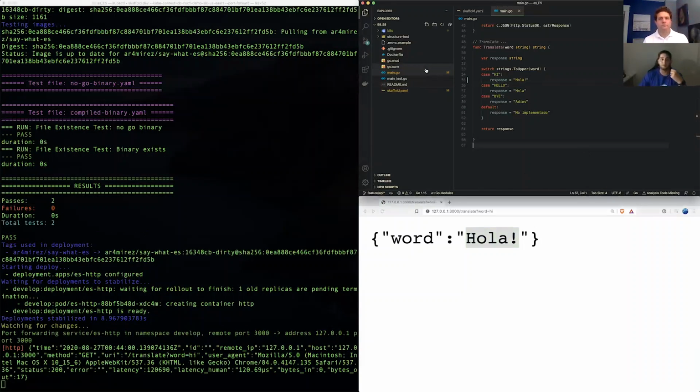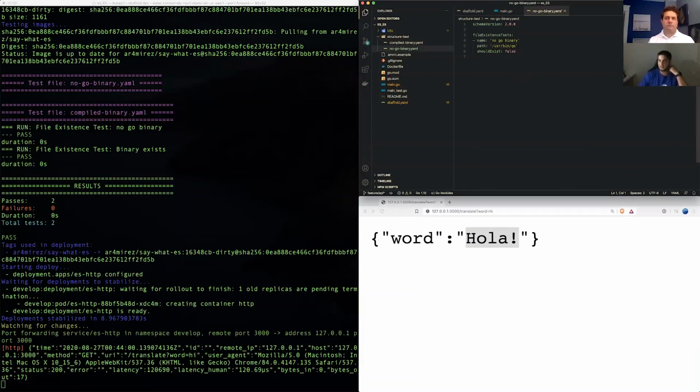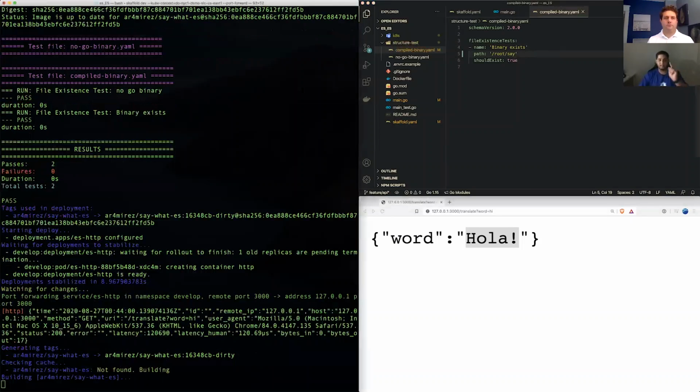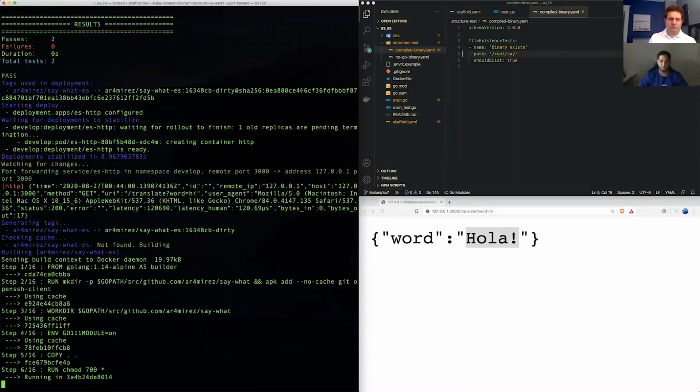So what happens if one of those tests changes? I'm just going to arbitrarily change the test, because one of the things that we have in coding is that we have unit tests and other types of tests. I'm just going to assume that something broke in my system, and I'm going to make it fail. So I'm going to save that, and it detects the change. It's going to do everything again. It's going to go through the building process.